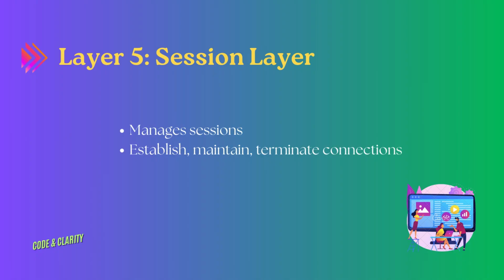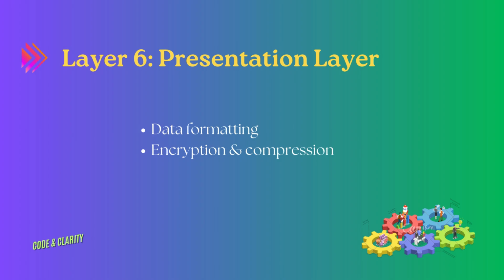Next is the presentation layer, that is the sixth layer. The presentation layer deals with how data is presented. Its responsibilities include data formatting, encryption and decryption, and also data compression. This layer ensures that data sent by one system is readable by another system. So it encrypts the data for security, decrypts it, formats the data, and sometimes compresses it whenever required. This is the basic concept.